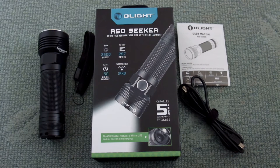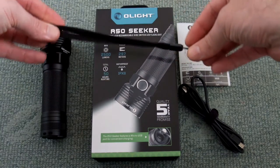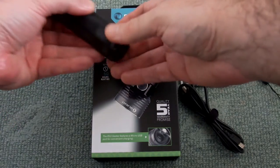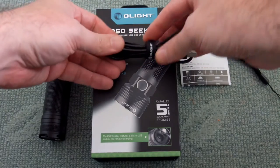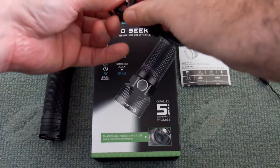Today I'm taking a look at the Olight R50 Seeker, a lithium powered LED torch. Showing you what you get included in the pack — quite a simple, straightforward setup. We have a hand strap which you attach to the bottom of the torch, the main torch itself, a battery included which we'll get on to in a minute, and a micro USB charging cable with a little velcro wrap to keep it tied together.